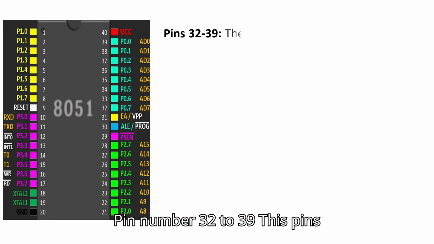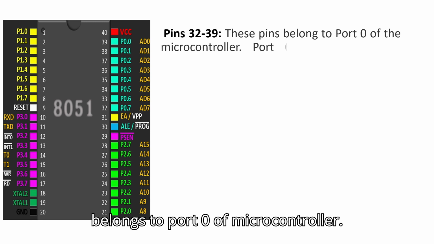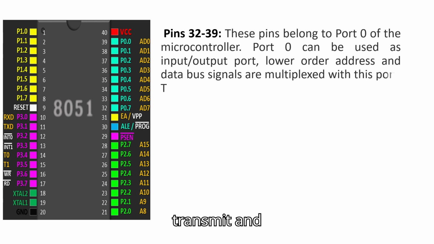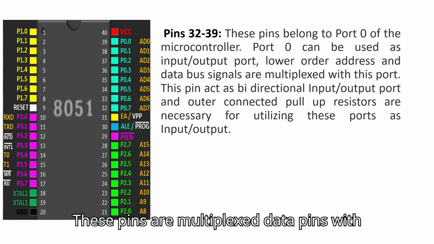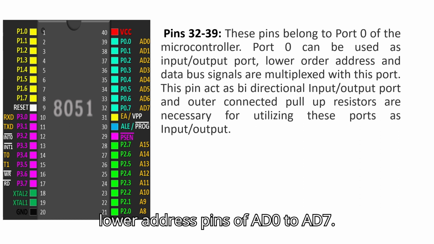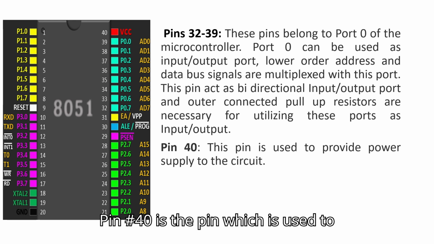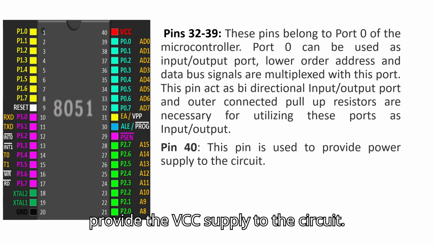Pin number 32 to 39, these pins belong to port 0 of the microcontroller. These are bidirectional pins used to transmit and receive the data. These pins are multiplexed data pins with lower address pins AD0 to AD7. Pin number 40 is the pin which is used to provide the VCC supply to the circuit.